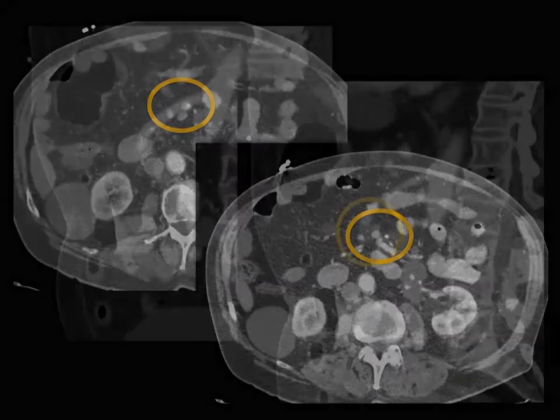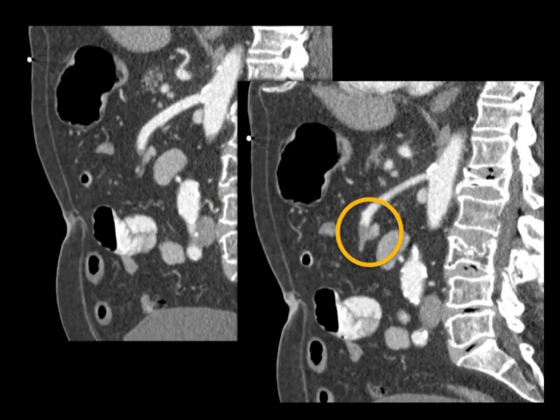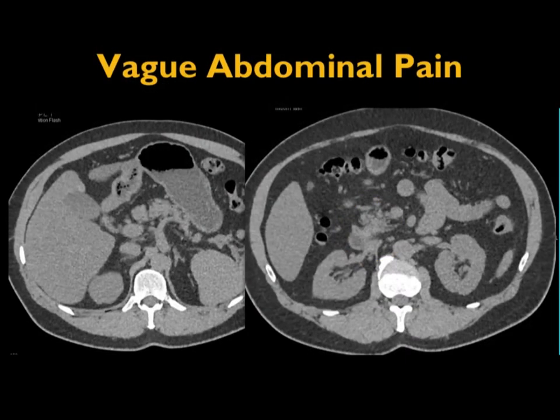And sure enough, on the sagittal view, look at the occlusion in the SMA. So again, we always like to think about occlusion or stenosis of the SMA or celiac proximally. It can be far beyond the origin of the vessel, and the origin may look good. It does make the point you have to be careful to follow the SMA and the celiac and the branches in their entirety. If you give a cursory look, you're going to miss things. Like this case.